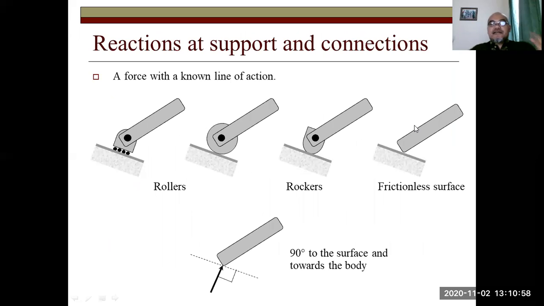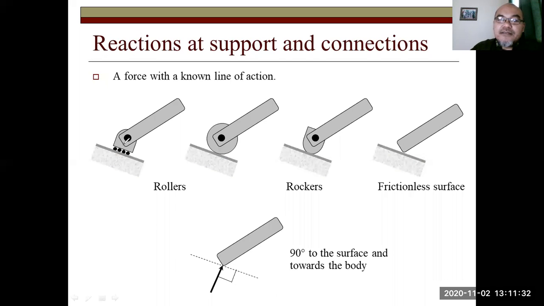So when two parts or components are interconnected or jointed in a structure, they could have different kinds or types of interfaces. First, if it is in the form of a roller like this, it means it can slide freely along this axis, but it cannot go into the slope.